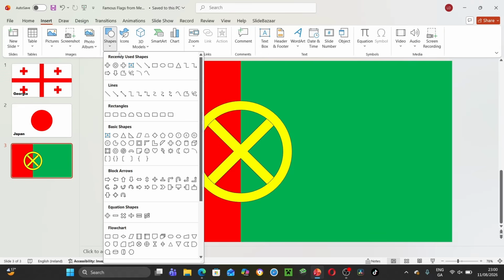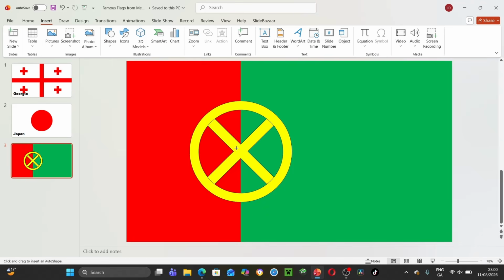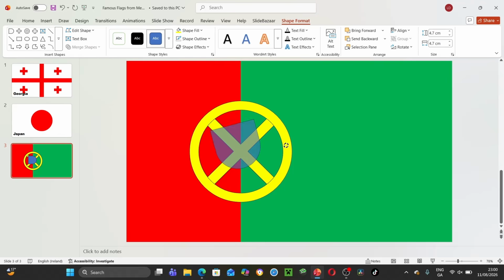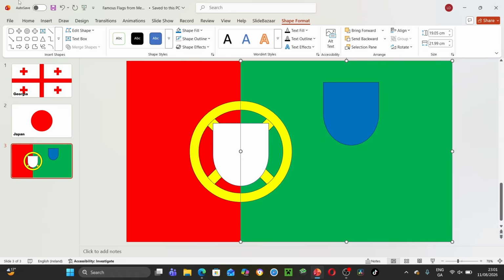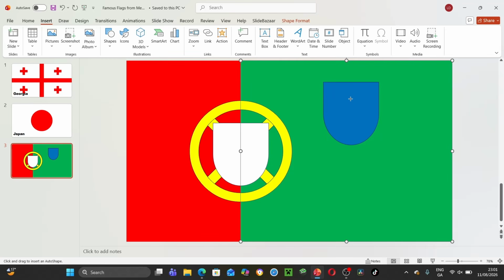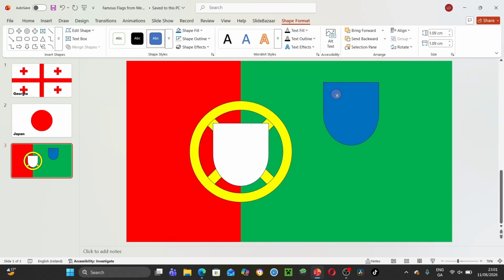Make 5 shields. Don't ask me how we're going to make this. Let's make the big white one first. So I think they're all round shields, so it has a round bottom. Fortunately, I didn't actually know PowerPoint did this shape, so that's really nice to know it does. I'm going to make this white, and we need to make this again blue. But I think is it 5 dots in the middle? So, basic PowerPoint trick, I'm going to make one big one here and just shrink it. So it has dots. Even a bit bigger. Okay, something like this, and then we're going to put this in the middle. Ooh.